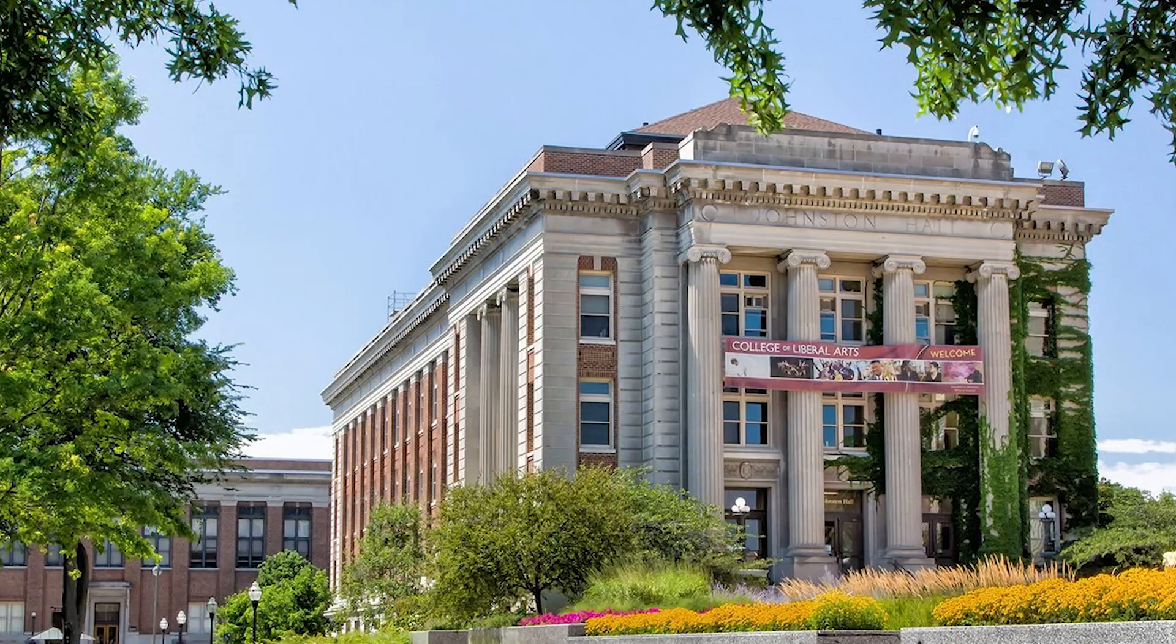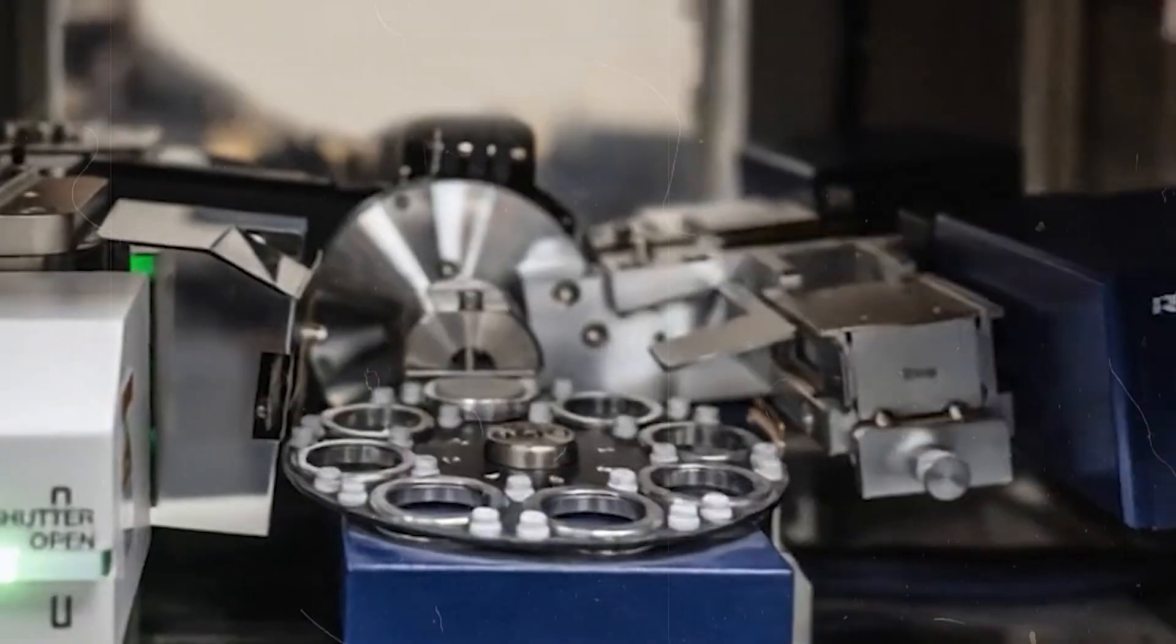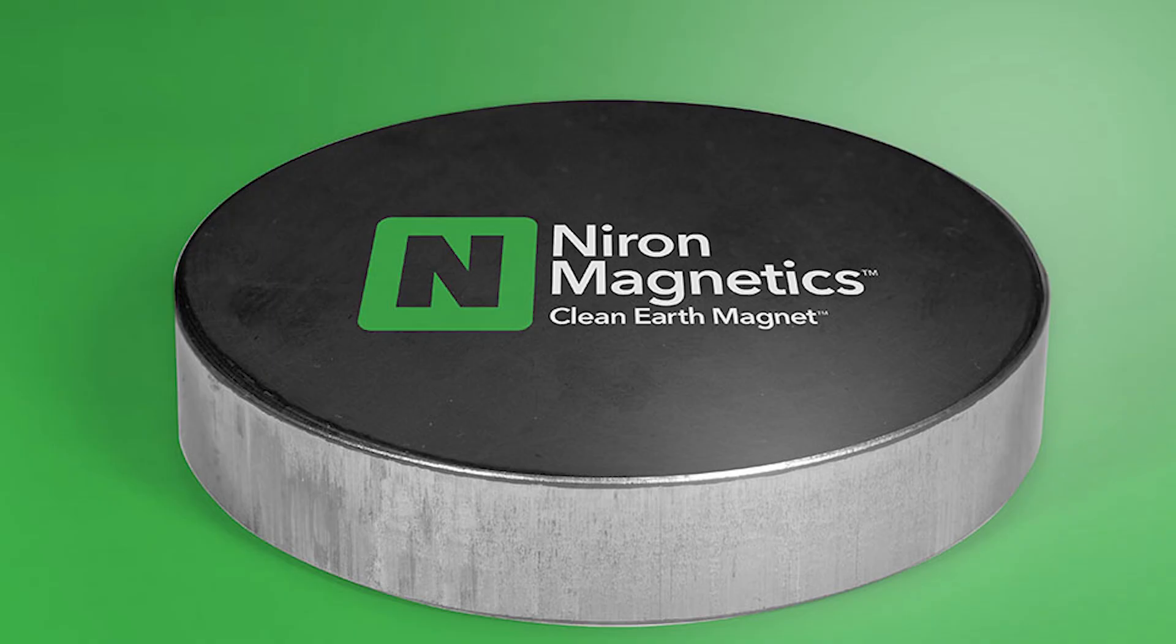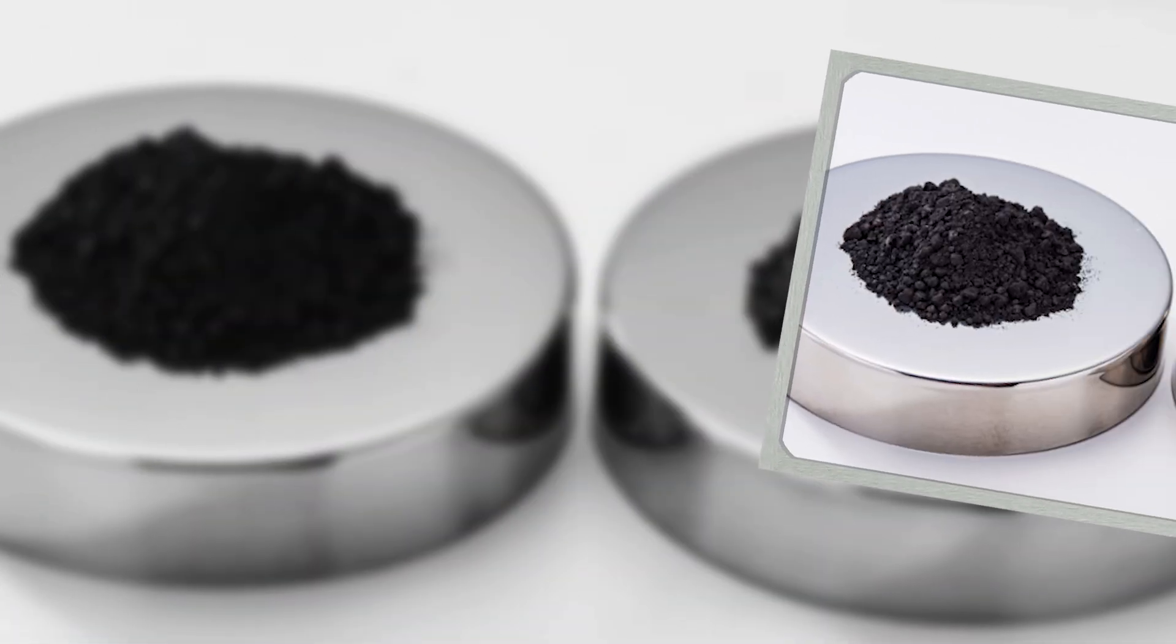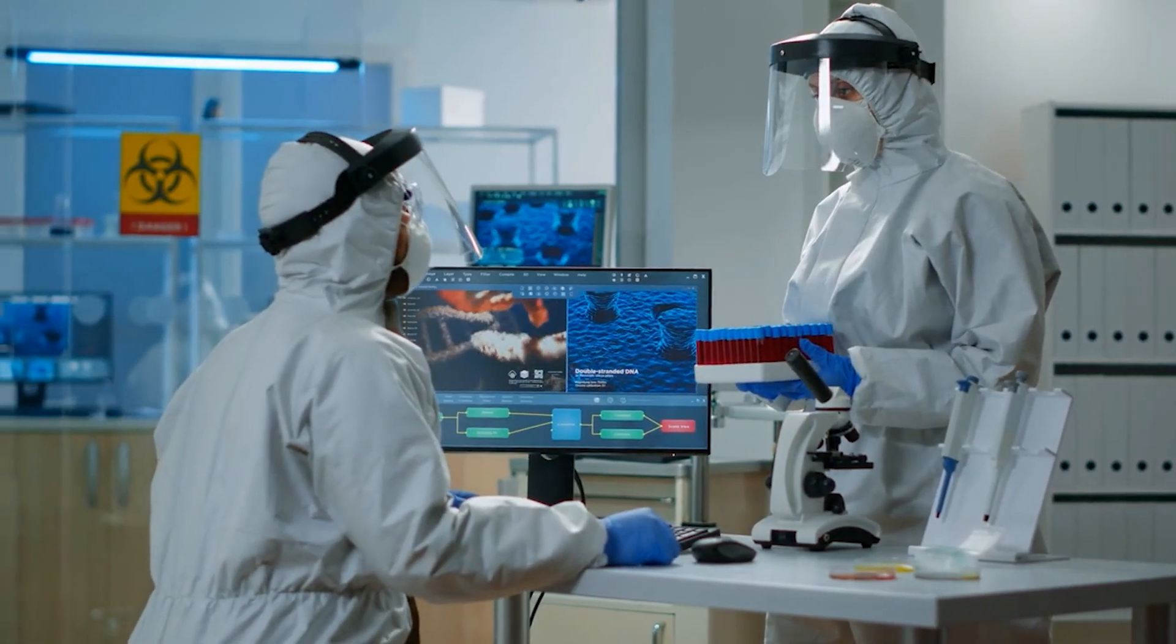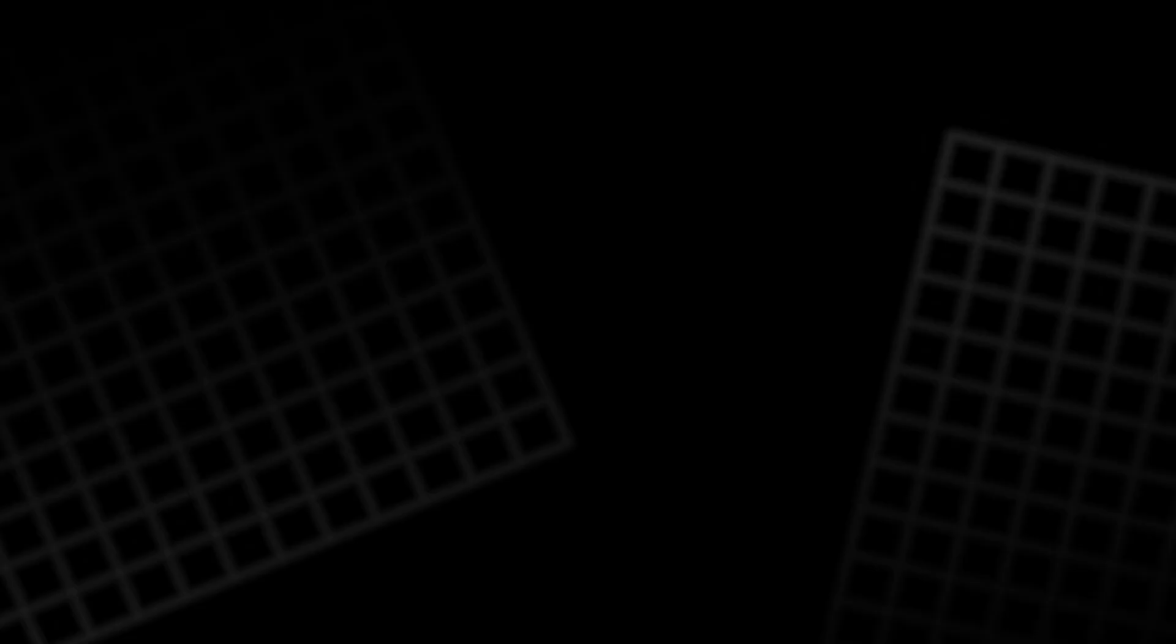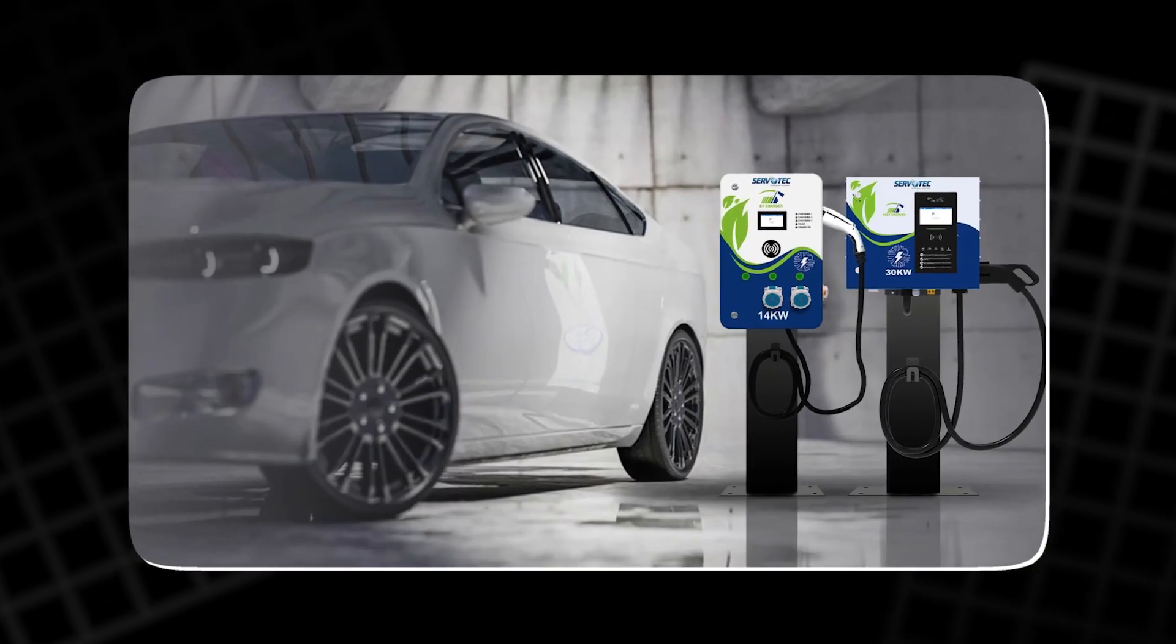The Future of Magnets. At the University of Minnesota, Professor Jiangping Wang has been working on a revolutionary solution: Iron Nitride Magnets. Unlike traditional magnets, which rely on rare earth metals, iron nitride uses two of the most abundant elements, iron and nitrogen. If successful, this new type of magnet could completely bypass the need for rare earth materials, breaking China's monopoly on magnet production. However, developing a stable molecular structure for iron nitride is no easy feat. Many scientists have abandoned the idea, but Professor Wang and his team have persevered. After years of research and experimentation, they have made significant progress, developing a process that could eventually bring iron nitride magnets to market. This breakthrough could disrupt the global supply chain and offer a more sustainable solution for magnets used in electric vehicles and renewable energy technologies.